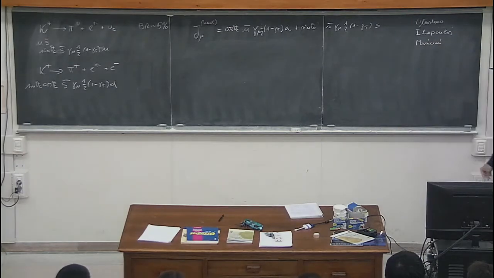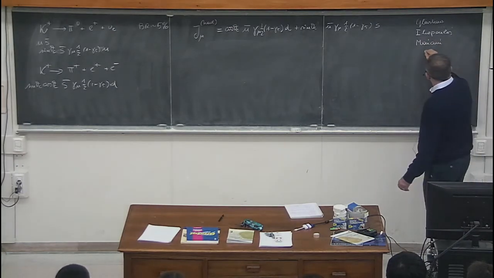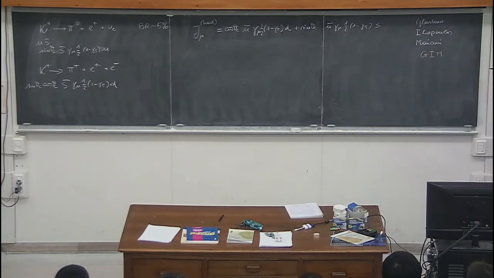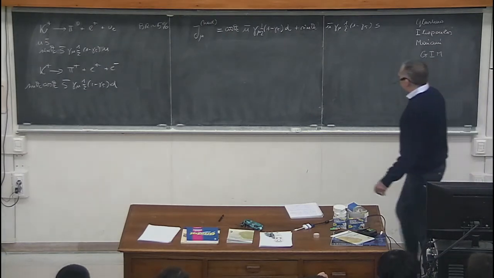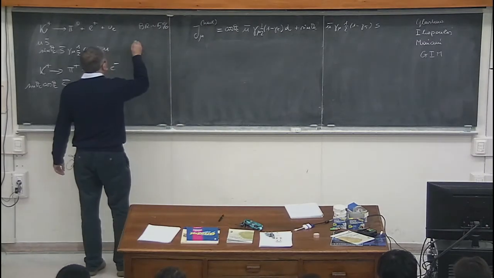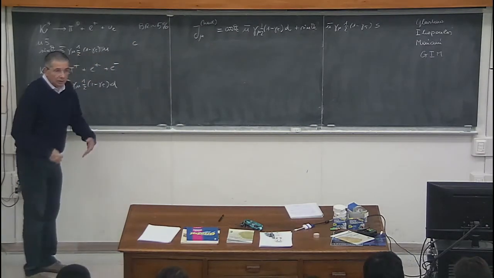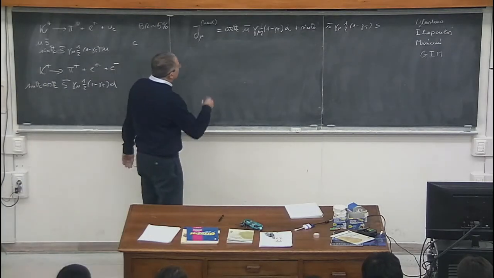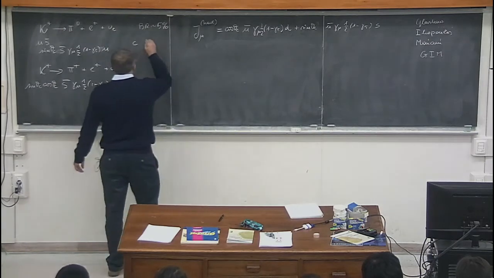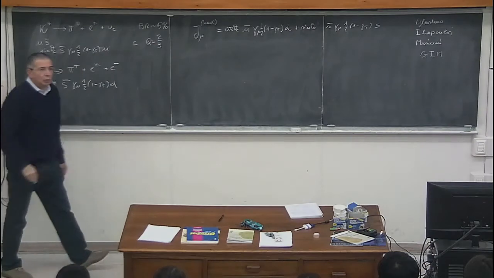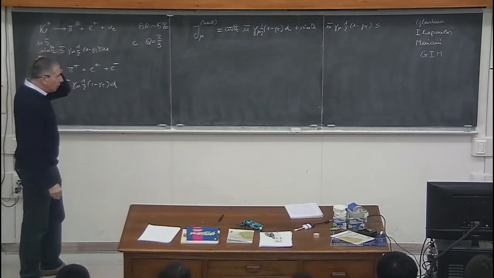And what I'm going to tell you about is usually referred to as the GIM mechanism of suppression of flavor-changing neutral current. And the idea is the following. These three guys suggested that there is a fourth quark, which they call a charm quark. There is a new flavor to be included in the game. And this new flavor has the same electric charge as the up quark. It is similar to the up quark.